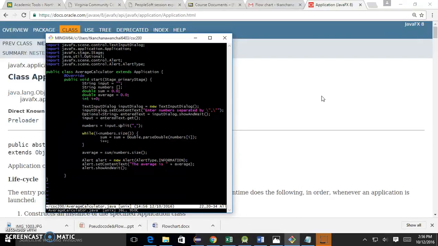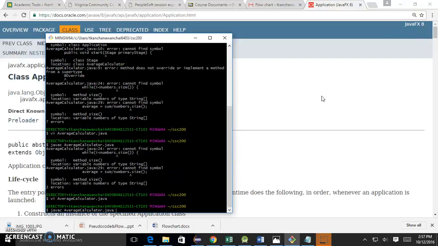So let's change this to, we can do dot length instead, right? Recompiling this.